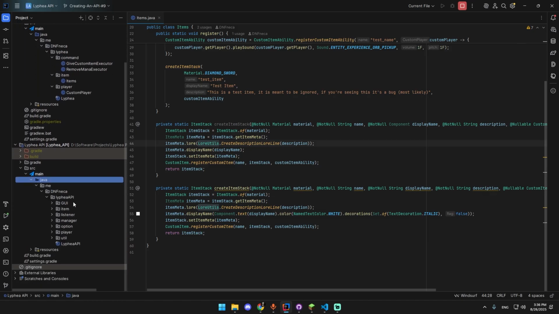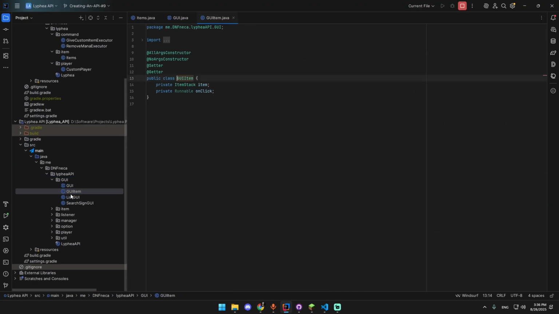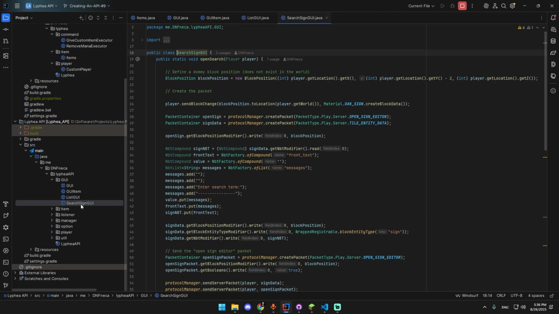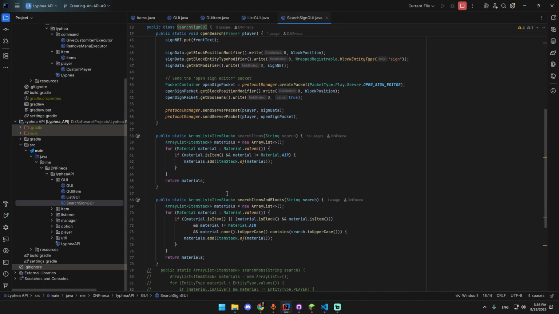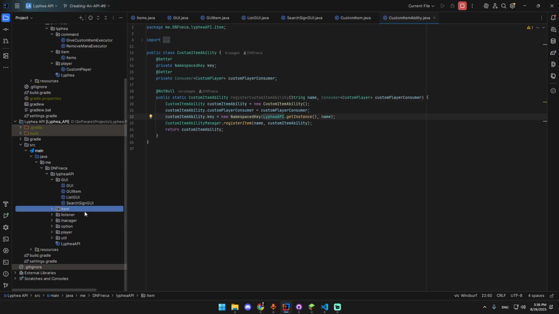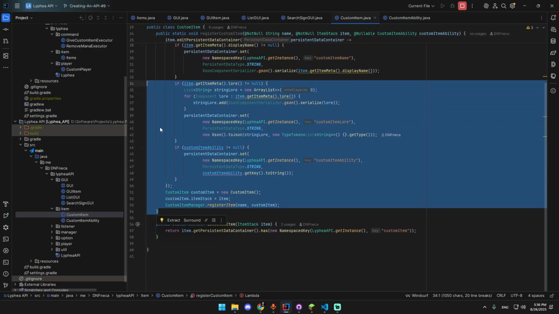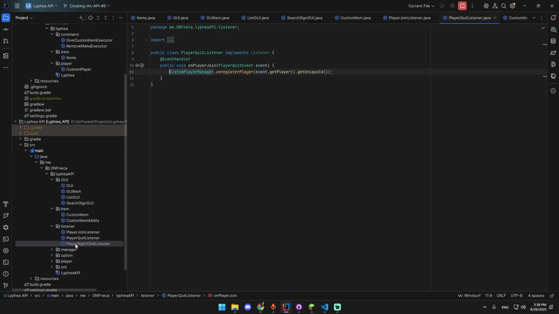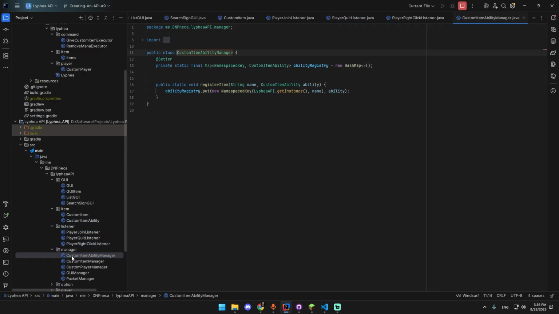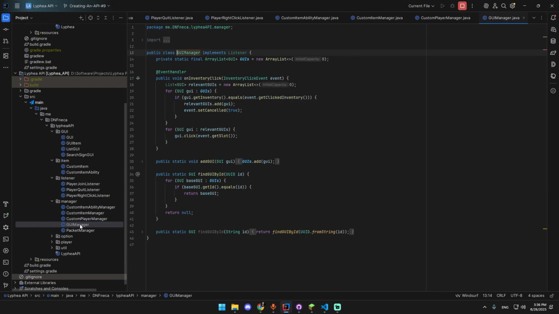Meanwhile, the API is going to have all of the stuff, so all of the source GUI stuff, the actual GUI, GUI item, the list GUI. This is sort of a spoiler, I guess, for the next episode, which you're gonna see. And then this is the custom item stuff. As you can see, not really complicated. We went through all of this. It's just registering the custom item with the persistent data. But basically what I did is just move all of the stuff from the original plugin structure of files to here. That is it.